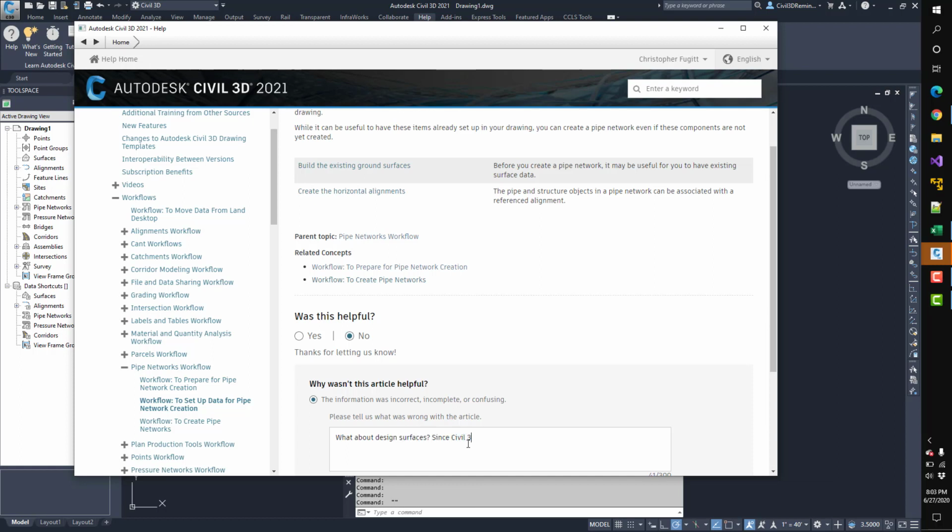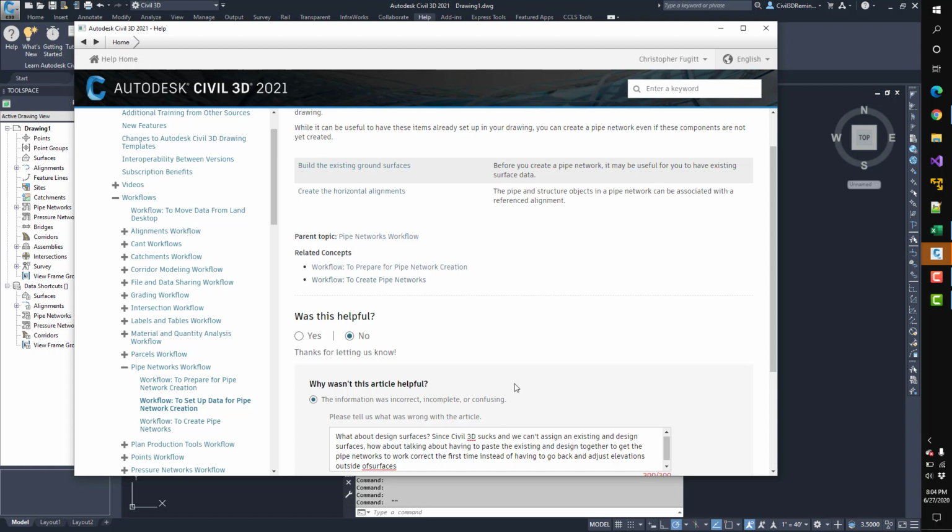And since Civil 3D can't assign both existing and design surfaces, how about talking about having to paste the existing and design together to get the pipe networks to work correctly the first time, instead of having to go back and adjust elevations outside of surfaces.